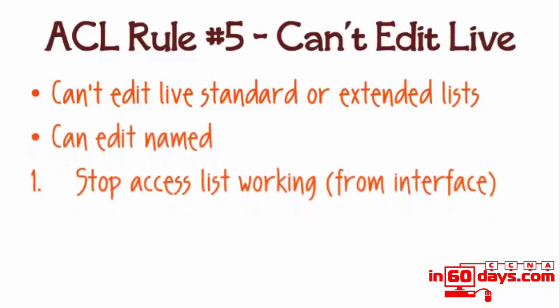So the way to do it, try this when you're doing a lab, you need to basically remove the access list from the interface. A lot of people make a mistake and they delete the entire access list of say 20 lines, which doesn't make sense. All you need to do is deactivate it from the interface that the access list is applied, and then what you can do is go into your running config. You could do show run, for example. You copy that access list into Notepad, edit it in Notepad, and then you go back into the router and you reapply the access list and then do a show run.